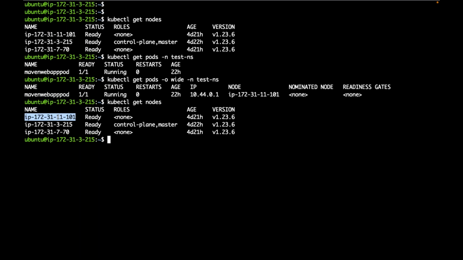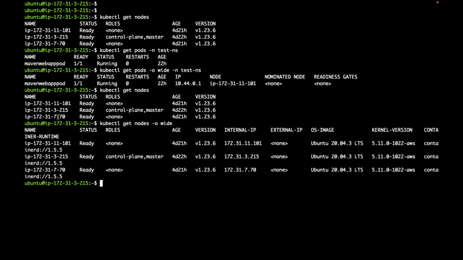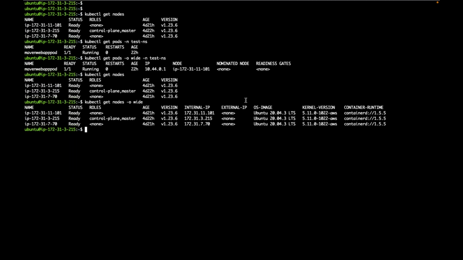Now, if you remember, what is the container runtime we are using in these Kubernetes nodes? If you see kubectl get nodes -o wide, this is the kernel version, this is the operating system, and this is the container runtime.